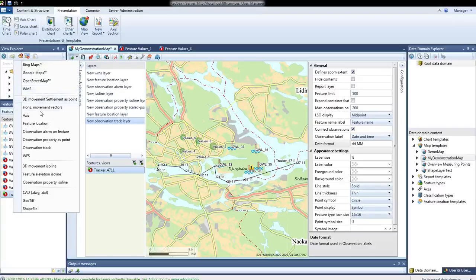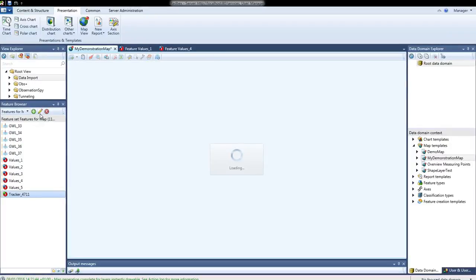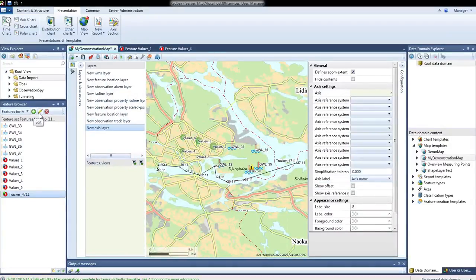But we also have different layers which don't have bindings, and here I will show you the axis layer as an example for this. The axis layer just shows you the geometry of a stored axis, and as the axis is not a feature, this axis layer does not need any binding also. So we just have a look at the settings of this axis layer.